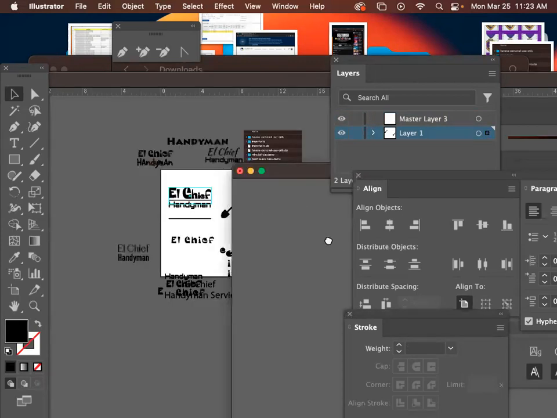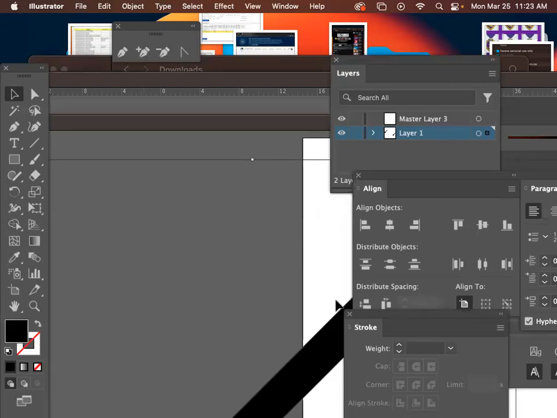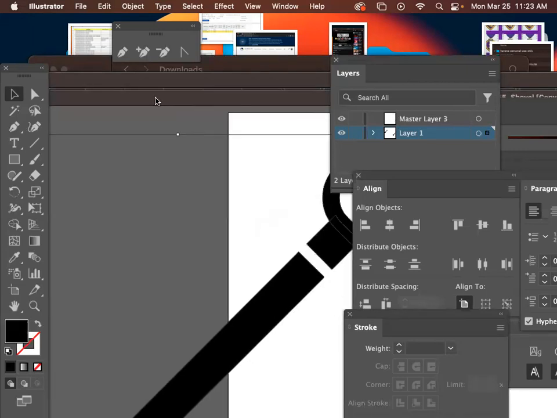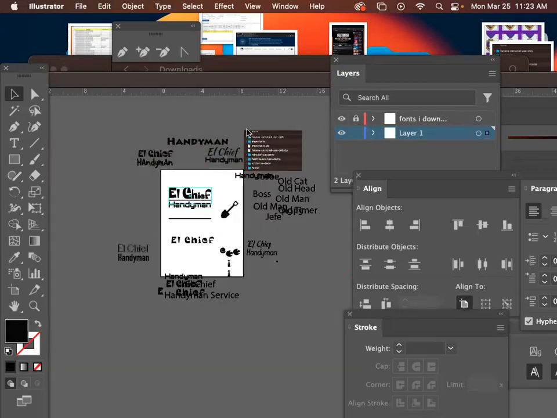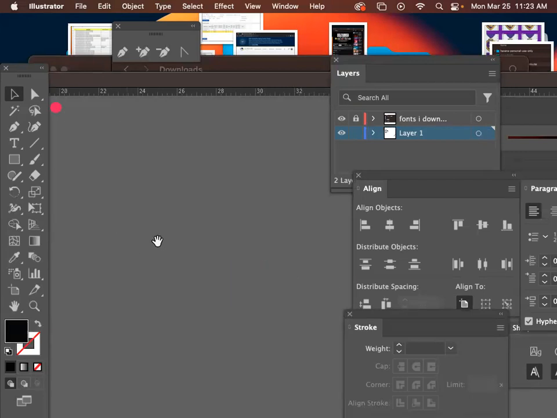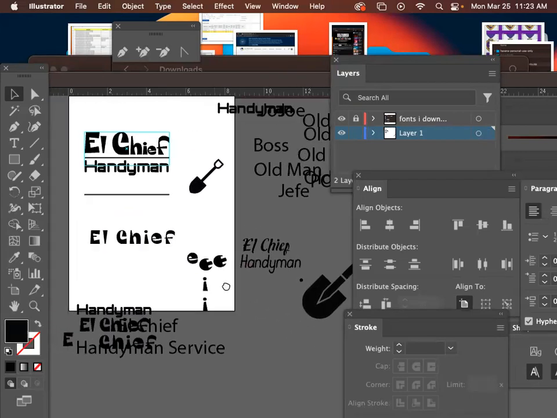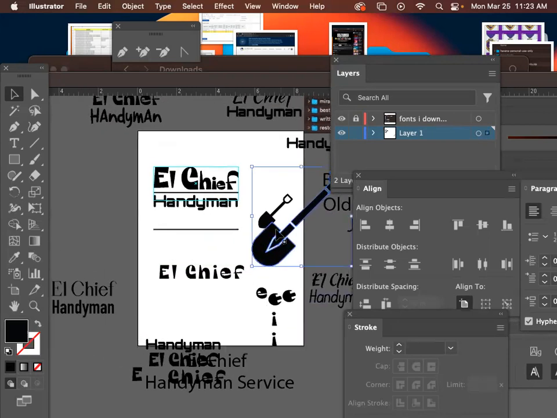It's not working. Hold on. I'll drag it then. There it is. I don't know why I wasn't copy pasting. Anyway. Okay, so I got these two little shovels.